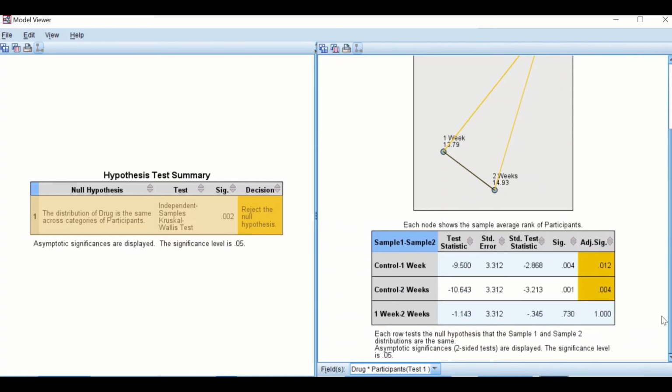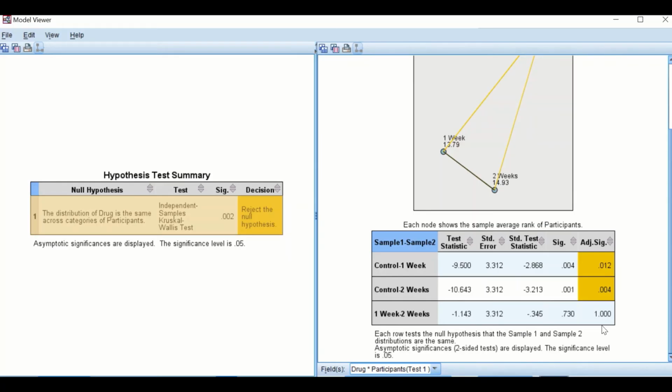That's the table that really does the comparison, and it gives a significant value of 0.012 when the test is done between control and 2 weeks. It's less than 0.05, so significant. However, when we compare week 1 with week 2, there was no significance.